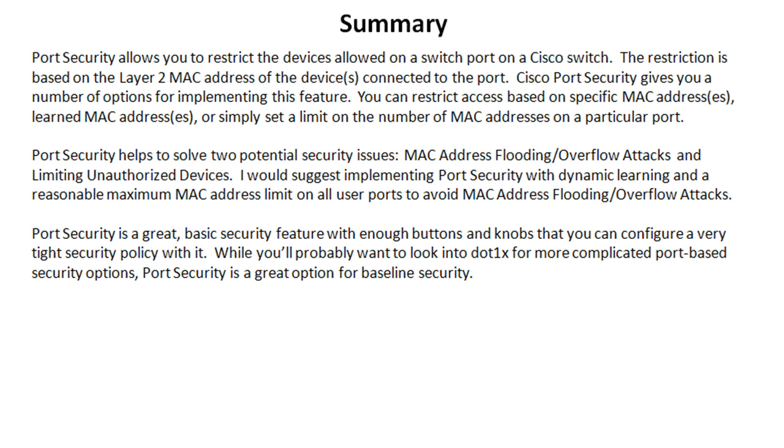You can restrict based on specific MAC addresses, dynamically learned MAC addresses, or you can use it to simply set an upper limit on the number of MAC addresses that you're going to allow on a particular port. That's what I use it for. I think that's really good use. As we described way back in one of the first few slides, if you can remember back that far, port security is used to help solve a couple of potential security issues. The biggest of those is going to be the MAC address flooding attack. You can limit unauthorized devices. I'll touch on that in the next bit.